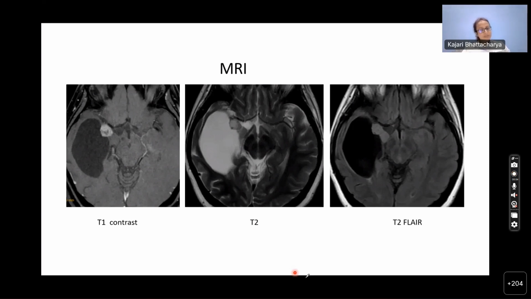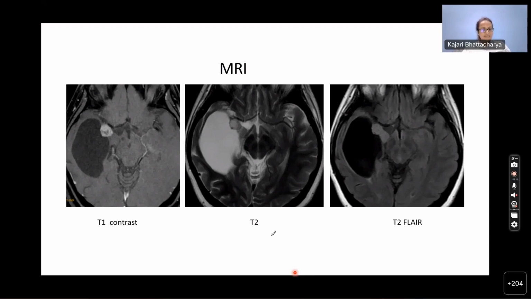Now in contradistinction to the previous tumors, which had ill-defined margins, this tumor has a very well-defined margin. There is no significant perilesional edema, and it has two components. On T2, there is one component which is a little bit intermediate, or solid, and a cystic component which is more posteriorly located. In the FLAIR image, this cystic component shows complete inversion, following the CSF signal, again signifying that it is a cystic component, and this is the solid component.